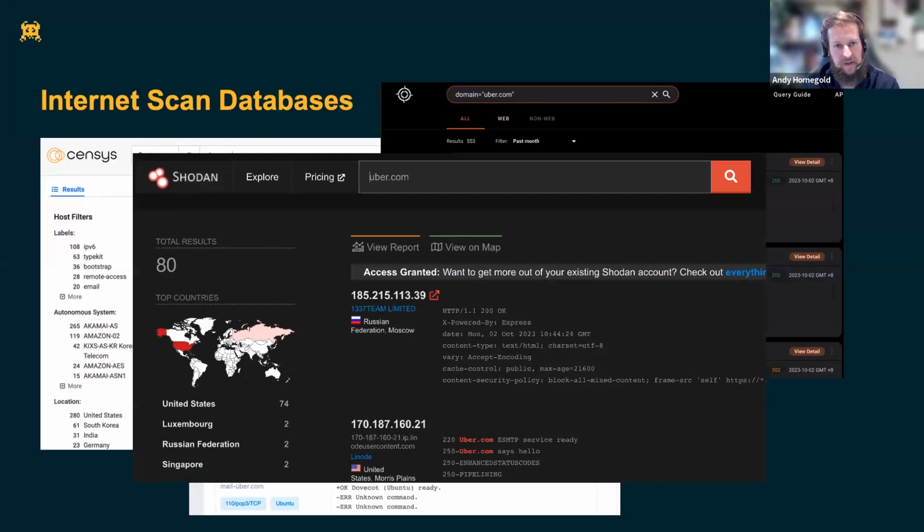You've probably heard a lot of news about the iOS XE vulnerability that has been hitting the news recently. When you see some of the research that's come out off the back of that, a lot of the numbers associated with vulnerable systems within different geographies, a lot of those come from these internet scan engines. So people will do this querying for those kinds of vulnerable systems. As an attacker, it's a super useful indicator for where can I spray my exploit to try and get the most bang for my buck.